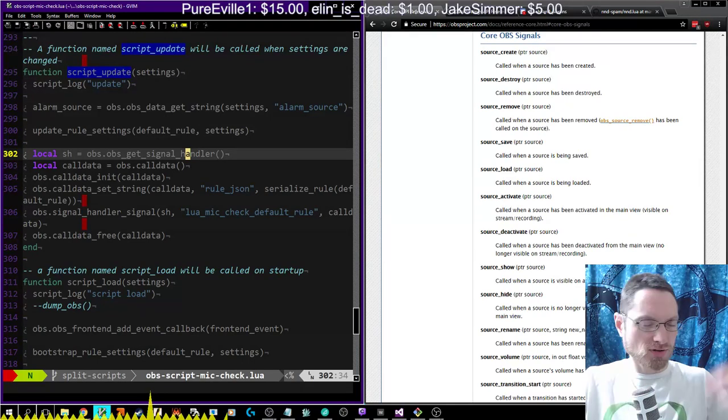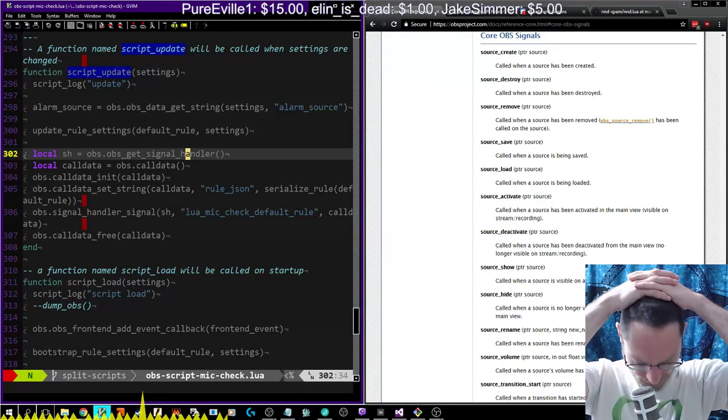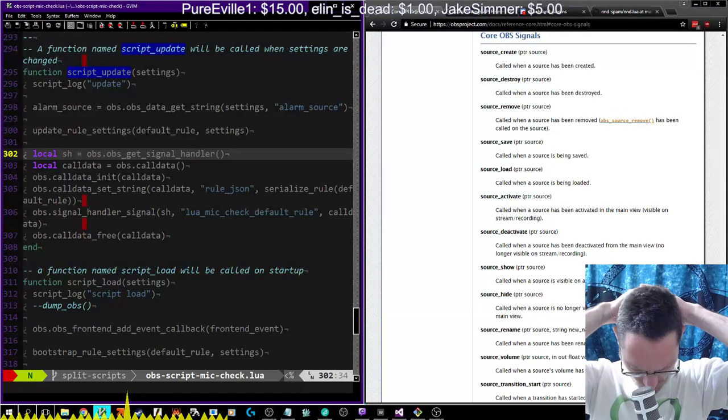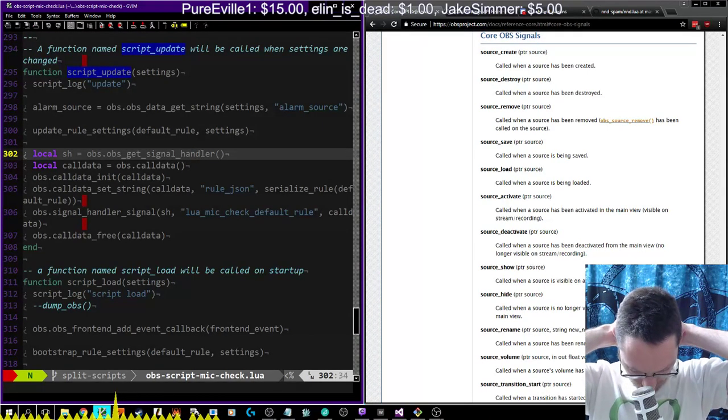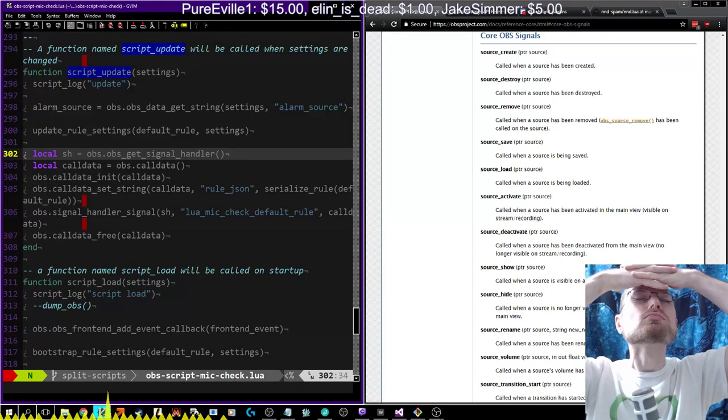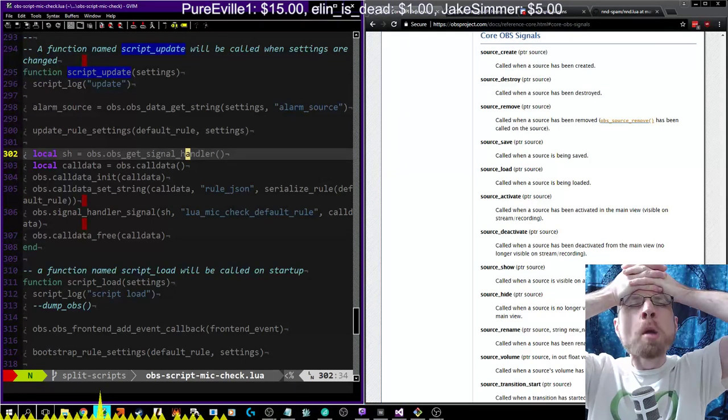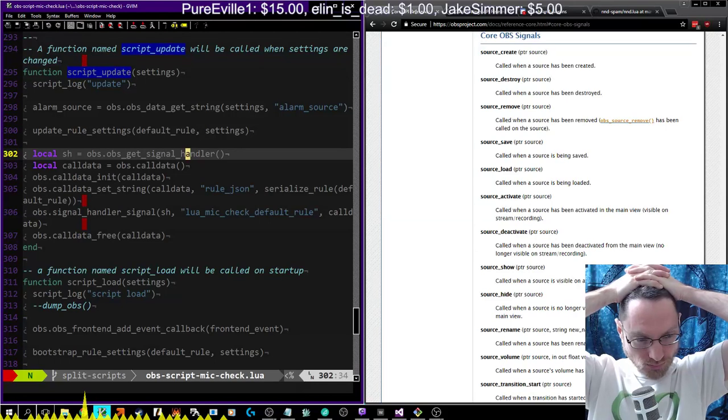And we also have to deal with potential source renames. Could you subscribe to the source rename channel? Might be the easiest way to handle that.